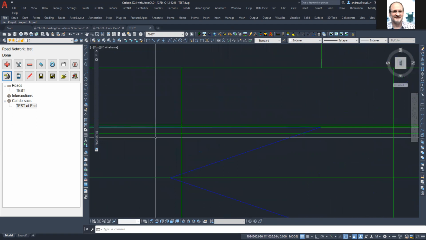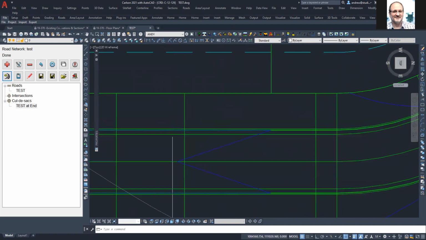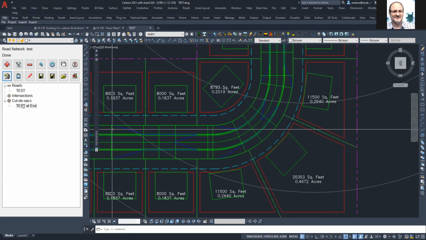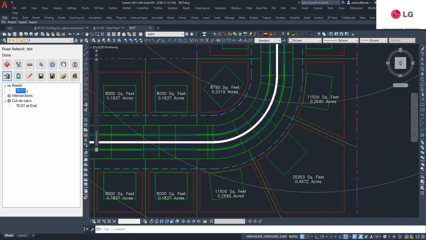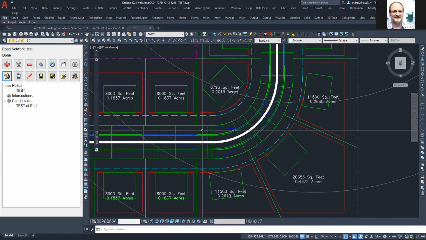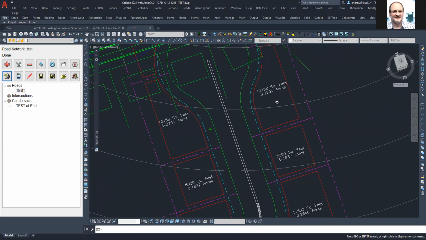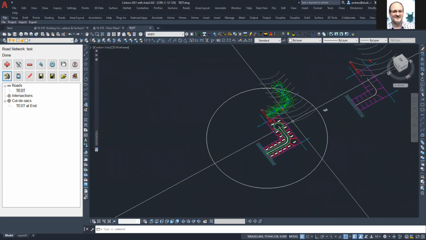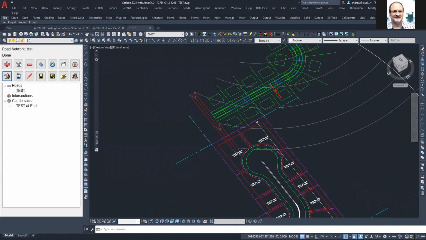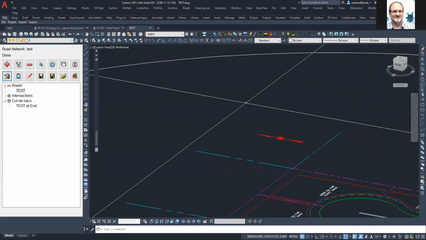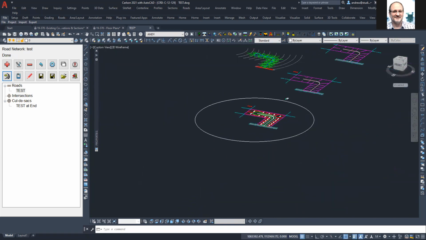Well, you're drawing all kinds of stuff in here. I see you're drawing the cross-section lines. Yeah, I wanted it to make a nice thing that I could make a TIN out of, and I find the more 3D lines I have, the better TIN it creates. But I'll tell you, you don't really need that.